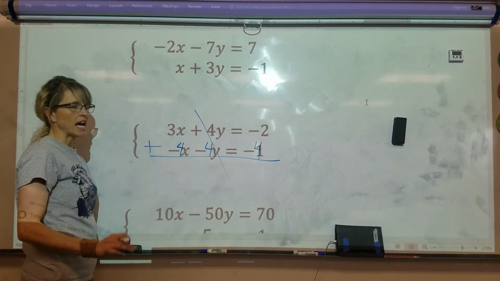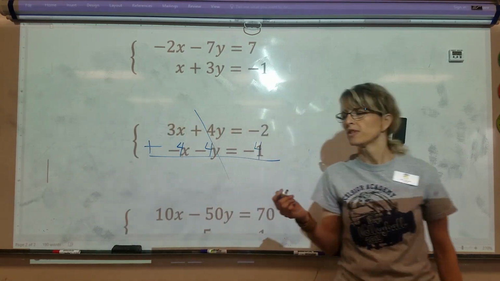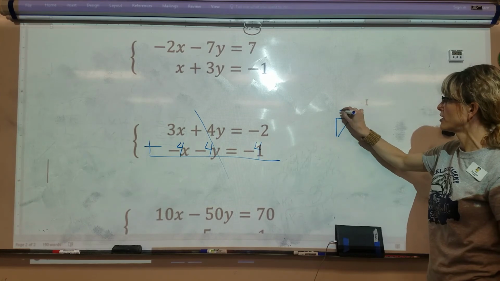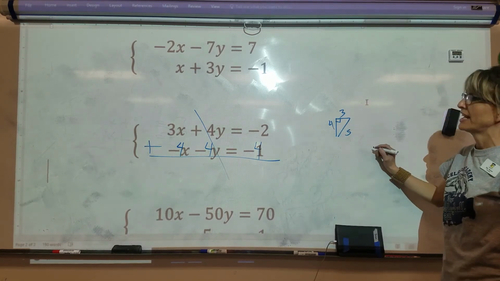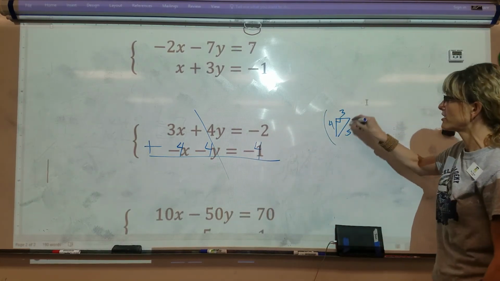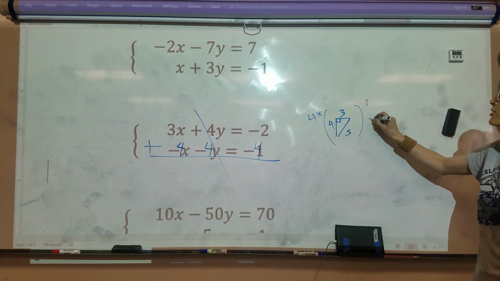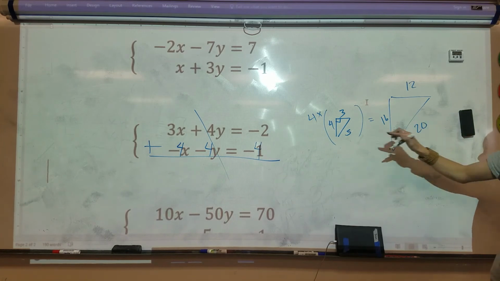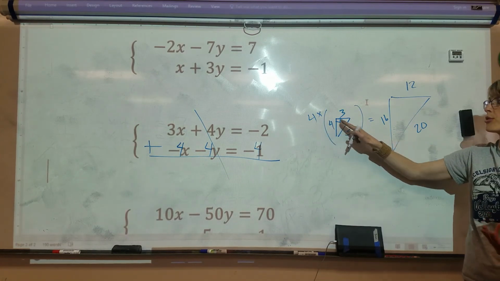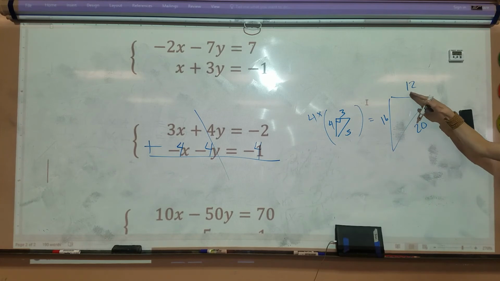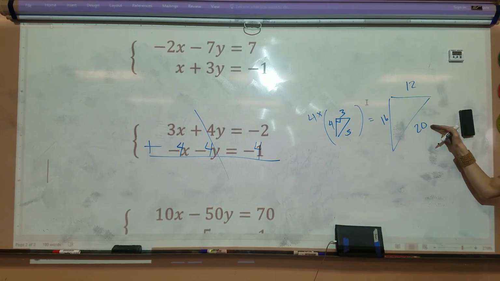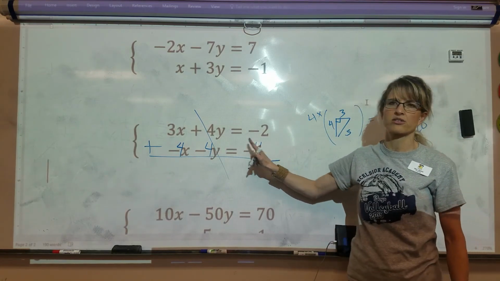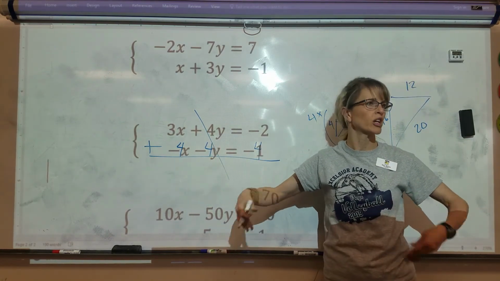That would also work. I want you to consider this, okay? If I had a triangle, and it was a 3, 4, 5 triangle, and I'm going to times the whole thing by 4, my new triangle is going to be 12, 16, 20. If I'm going to times something by 4, I got to times everything by 4. I can't just pick 2 of them and not times the third one by 4. So when you're multiplying through, you have to times all 3 parts with your coefficient. You're doubling it, tripling it, quadrupling it.